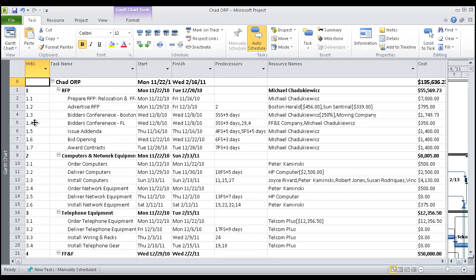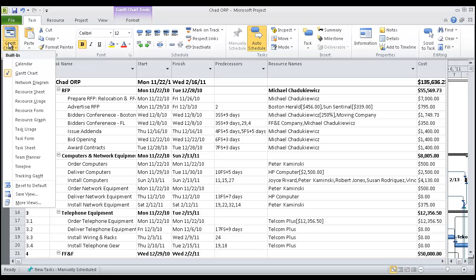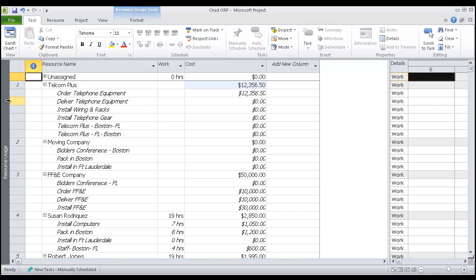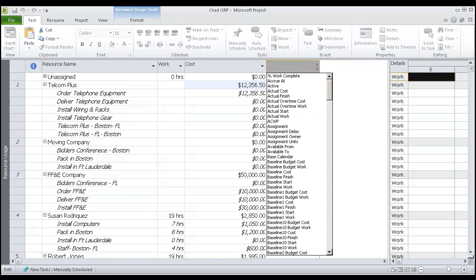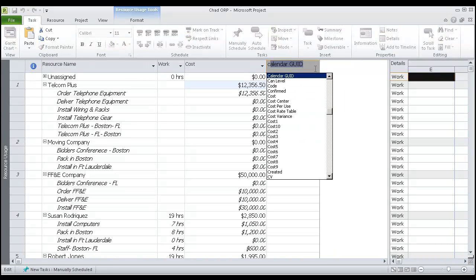Another excellent reporting tool is the resource usage. From File, View, I select Resource Usage. Now, I've already added a cost column here, similar to how I just did it previously, by selecting column and selecting cost.